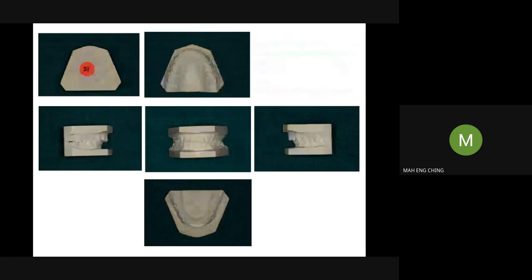Simple. 21. So 21 again, this one you have to look at the number first. Okay, all the numbers are okay, correct. And look at the overjet, slightly increased. This overjet may be more than 3, less than 6.5, or maybe if you measure it's more than 9, then maybe give you a 5A. If less than 9, then maybe 4A.